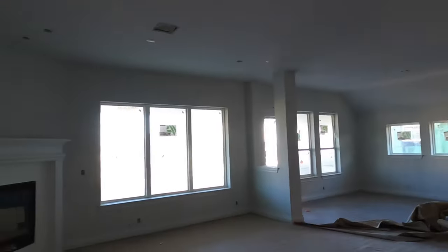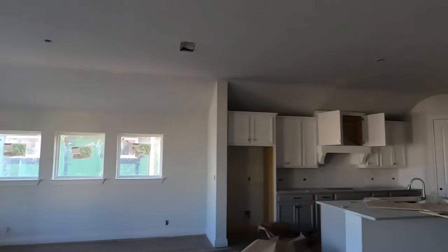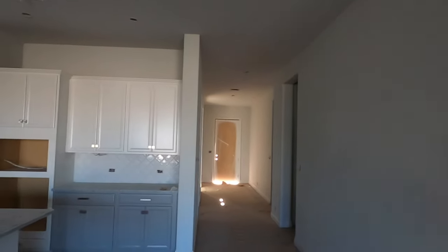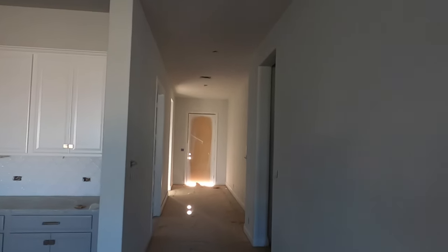This is the Reimer plan — one of the more popular plans that David Weekley builds, and you can see why. I see they also got this pre-wired for a sound system up top. They've got four Atmos capability, so you can have your Atmos speakers in the middle and then your rear speakers over there. I have to come over here and watch a movie with these guys once they get it fully going. It's going to be a beautiful house. Things are going to start going a lot faster now that they've got the cabinets up and the countertops in — the rest of this stuff is going to go pretty quick.